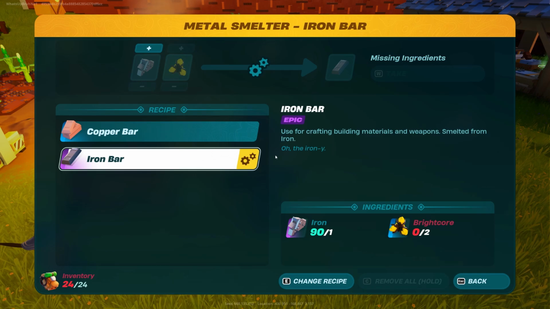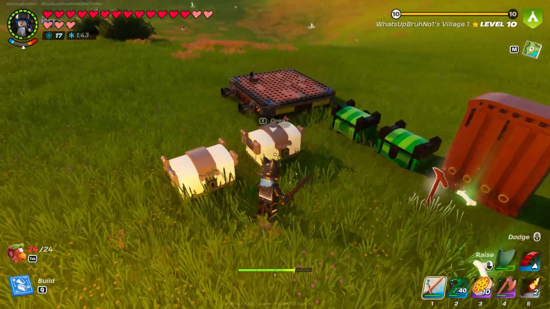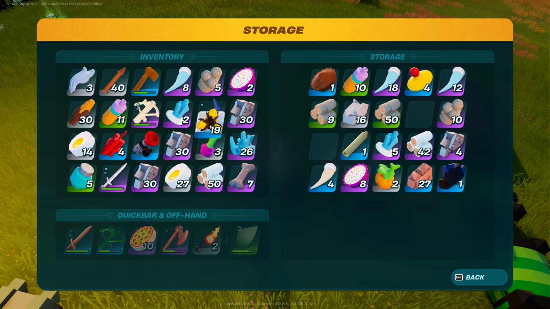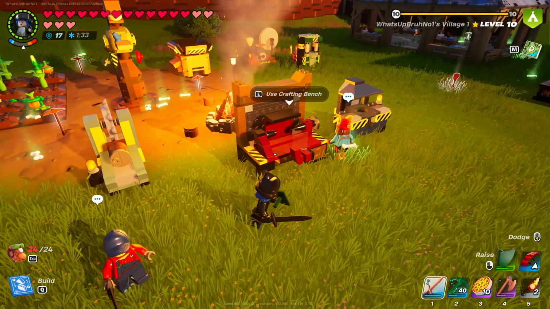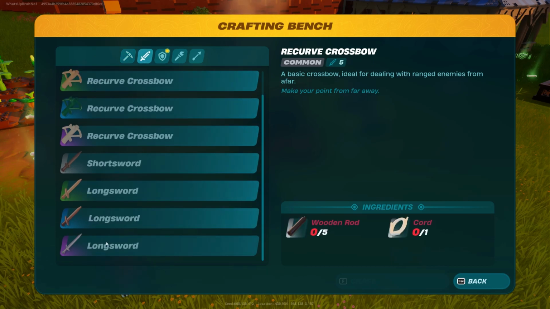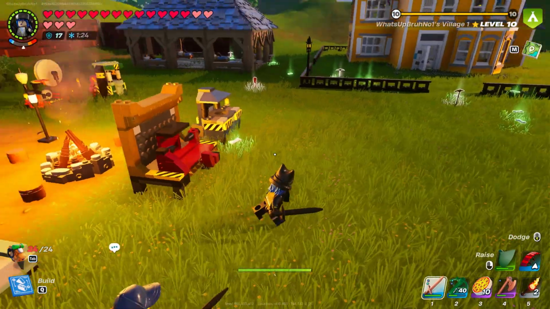You also need to make iron bar, and to make the iron bar, you basically need bright core, and that you will find in the desert cave. It's not super hard to get by. I am 19 right now. I need to farm that a little bit to make it. But that's basically how you do those legendary long swords and stuff. 12 iron bars you only need, and you make that in the smelter. So that's basically how you get it.